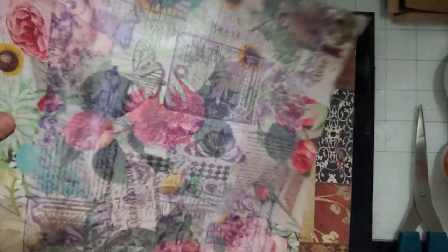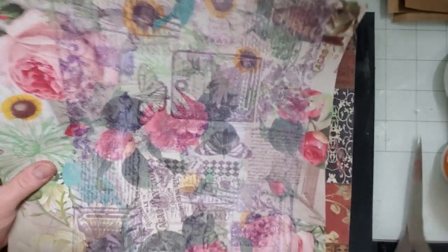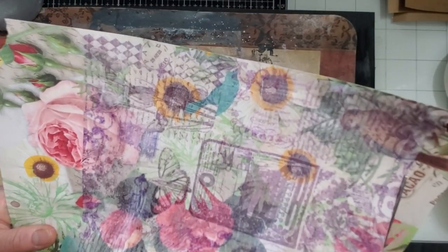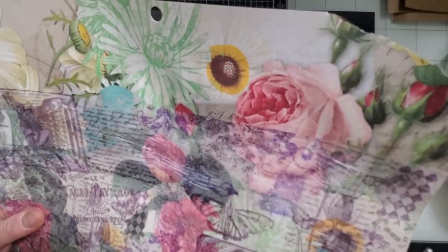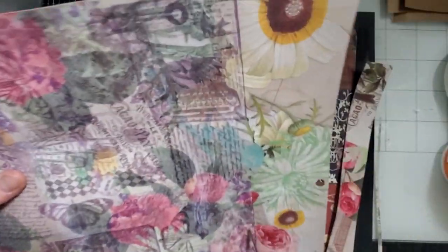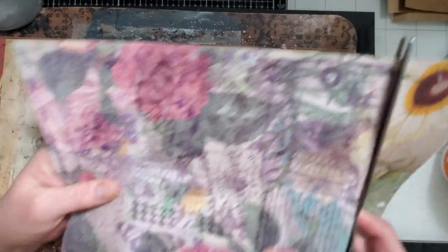So if I use tracing paper again, I'm going to make sure and have my little glue pusher and just push that out so that I don't have to deal with all those wrinkles. It feels really cool. This is a thick cardstock right now that I'm cutting, and having this on top of that, it feels really leathery and it's got a cool feel to it. And I think this one actually has, yeah, this one's double-sided, so let's see.